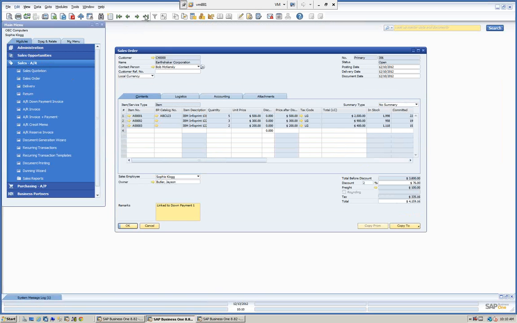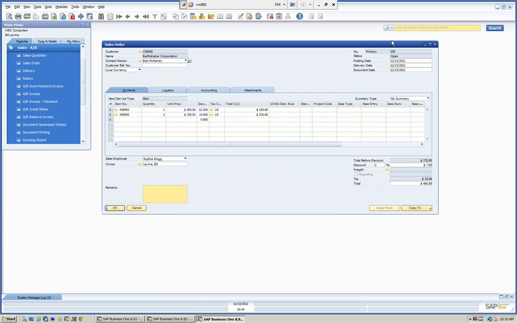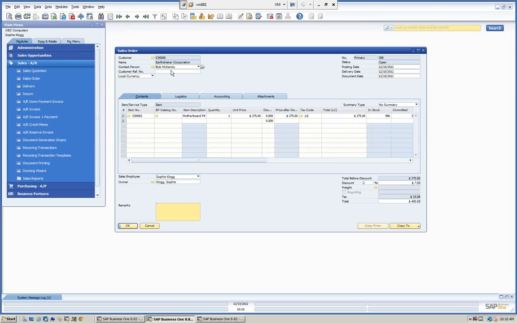Let's go to Sophie. And now in Sophie, let's look at the last document. And you notice that the last document we see here is 308. We do not see 309 because the owner is Bill. And we have this set up that Bill cannot see Sophie's documents and Sophie cannot see Bill's documents.